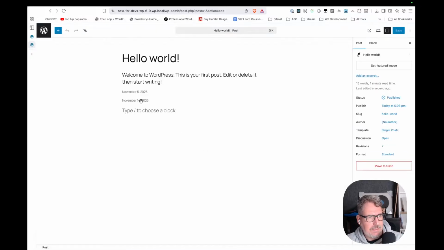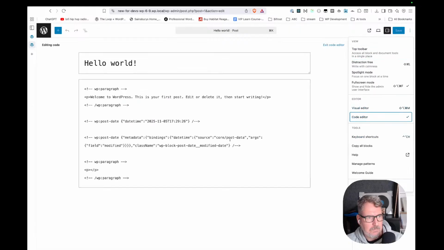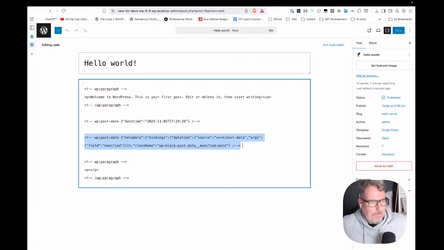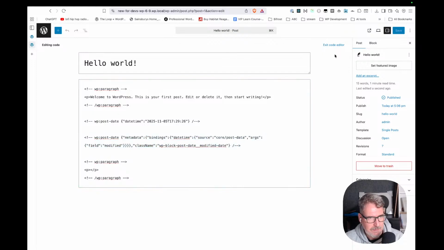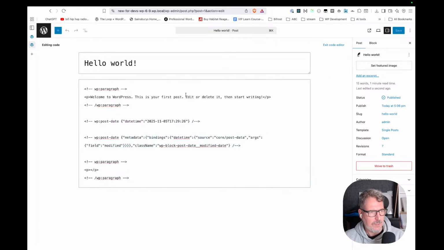Because it's a block binding, that is a fixed date time, and the other one is getting the value dynamically from this function that is executed in the server via this source. Okay.